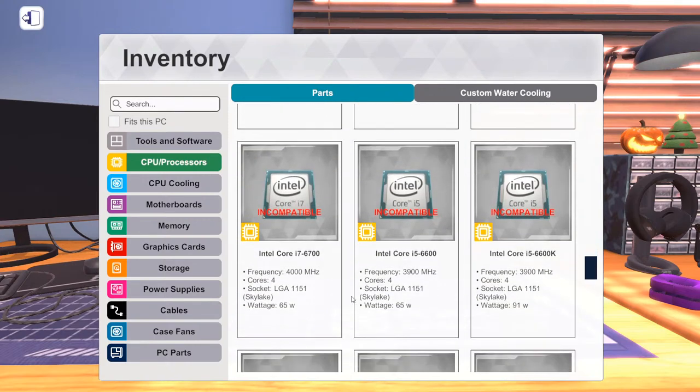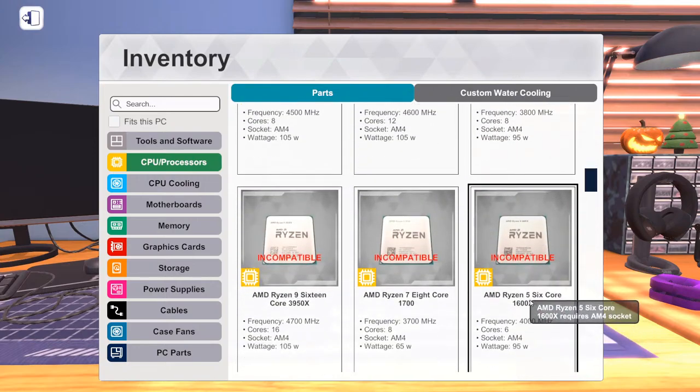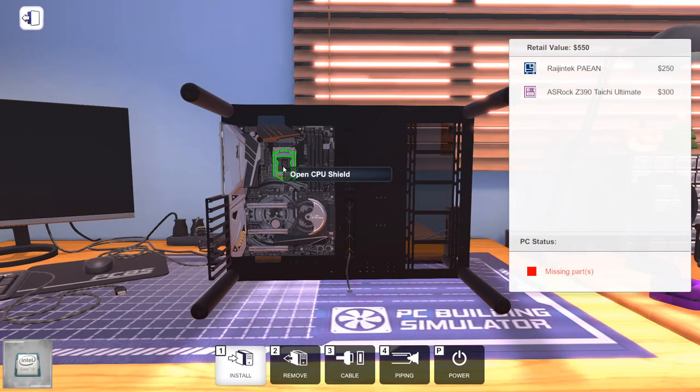We're not going to do that. I'm going to go for an i7, as that is a pretty darn decent CPU. So we'll go with this. This will do. I'm happy with it. So, chuck that in there.